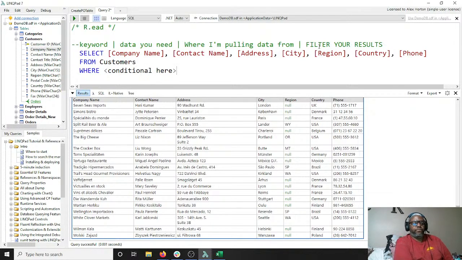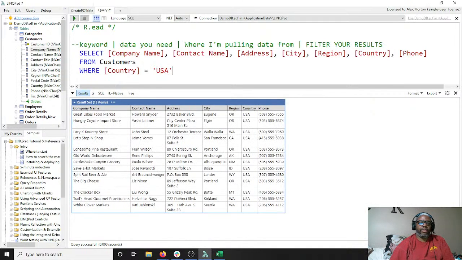So I'm going to have all of the company names, contact names, addresses, cities, regions, countries, and phone numbers, but I only want the ones from the United States. To do that, I can say where country is equal to USA. And if I do that, I get a lot less stuff back here. See?